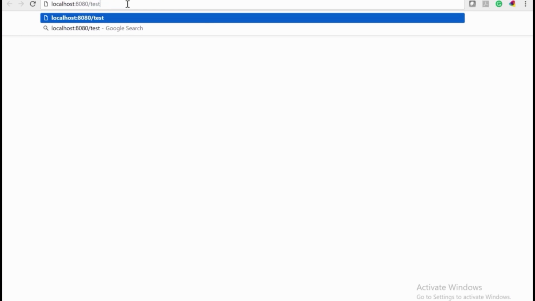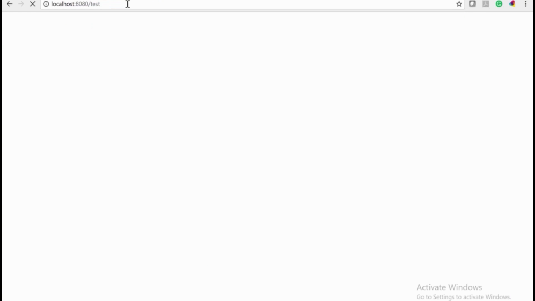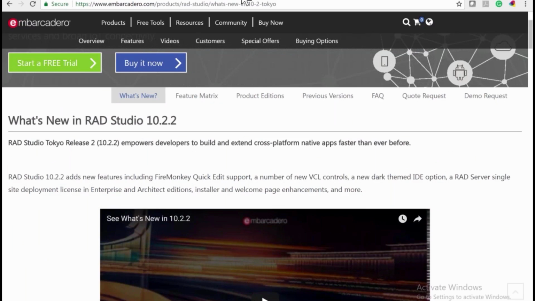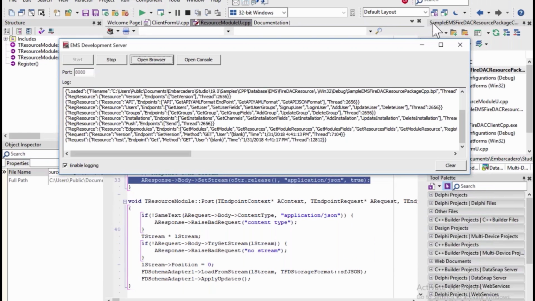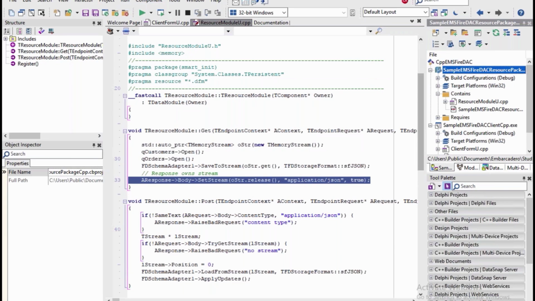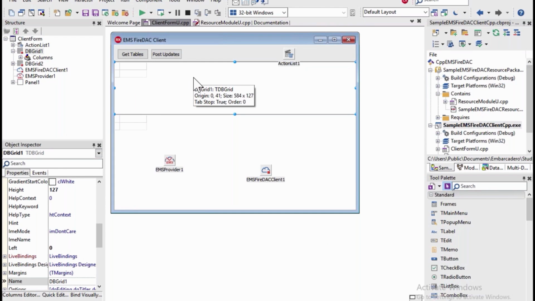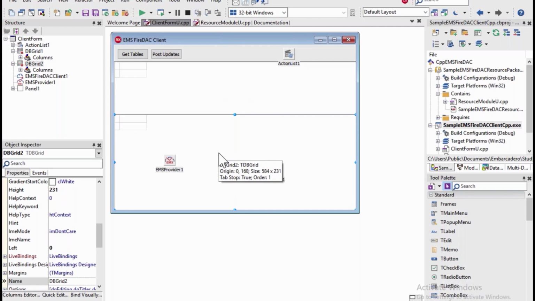So now I'm going to call the test endpoint, which will call the get, which will connect to the backend database and bring back all of our customers and all of their orders. So this is a large JSON array that gets returned, and any type of REST client knows how to parse those JSON arrays or JSON objects and display it nicely on a client. So for example, we can create a C++ Builder VCL client that looks like this, or a FireMonkey client that looks like this, where I drop the database grid on the top to display all the customer data, and we have another database grid on the bottom to display the orders from those customers.